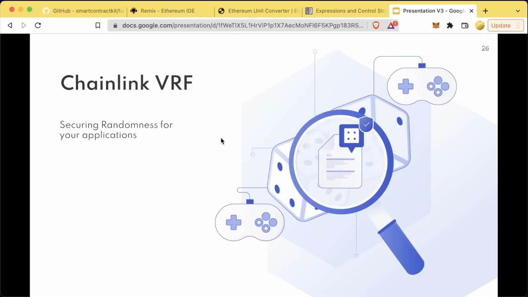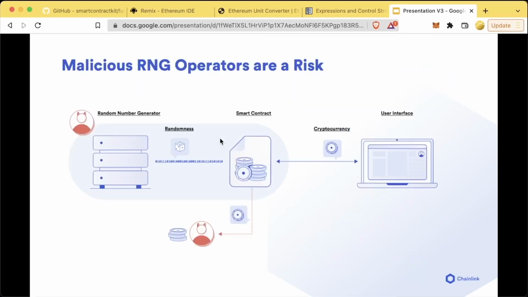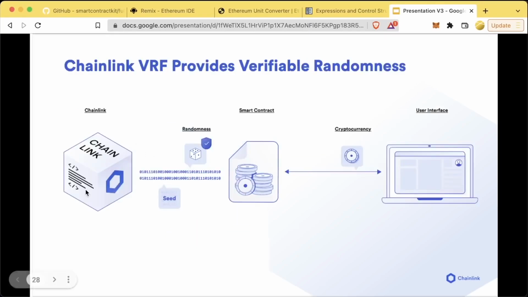The next decentralized application right out of the box is going to be Chainlink VRF, or Chainlink Verifiable Randomness Function. Once we do our lottery example a little bit later, we'll talk about how randomness can be manipulated in blockchain. Blockchains are deterministic systems, which by definition means that they can't have randomness. If you can determine what a random number is, it's not really random anymore, is it? So we need a way to get a provably random number by looking outside of the blockchain. And oracles are perfectly positioned to do exactly that.